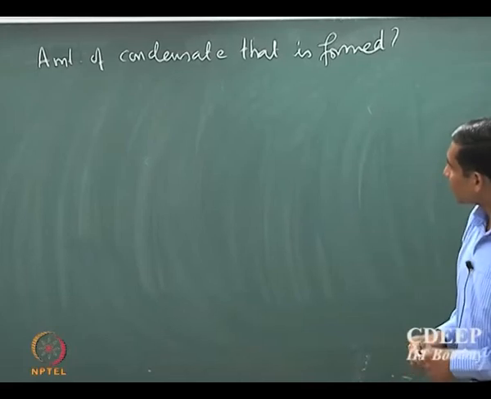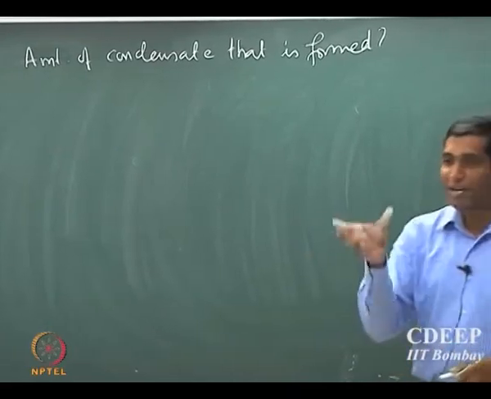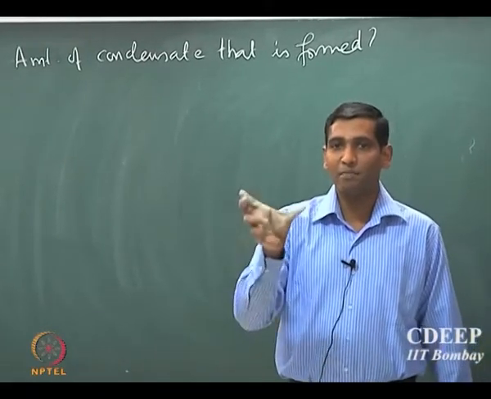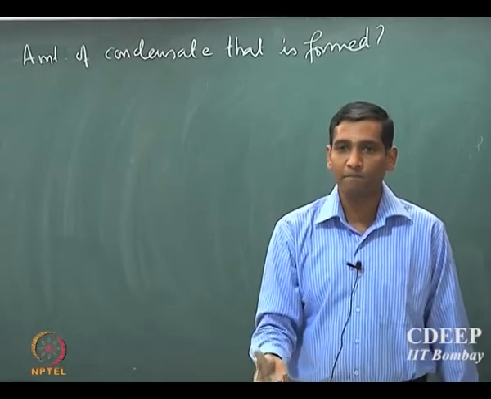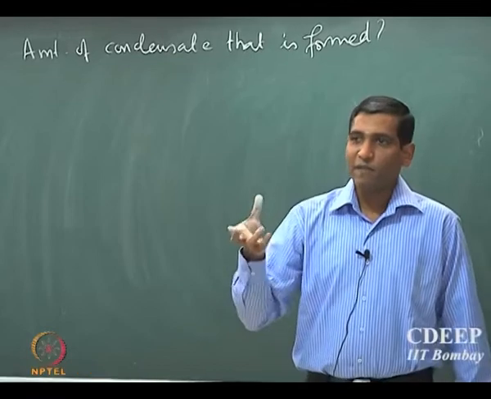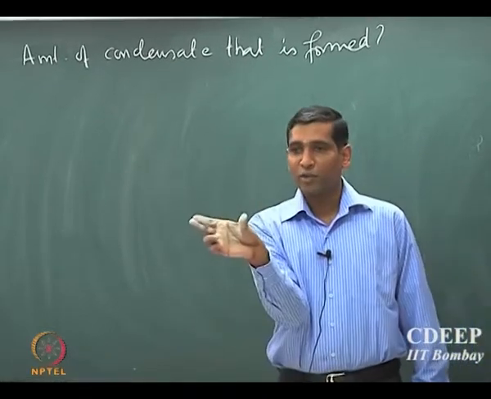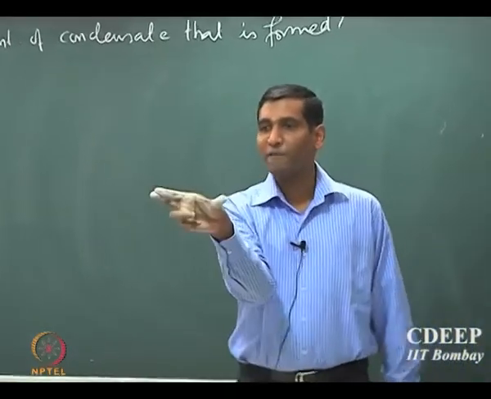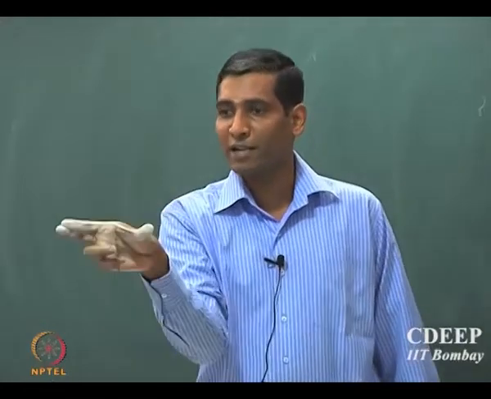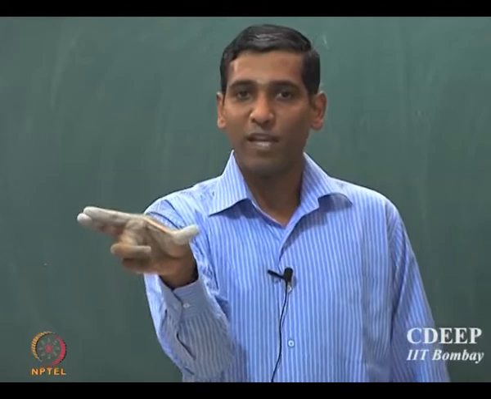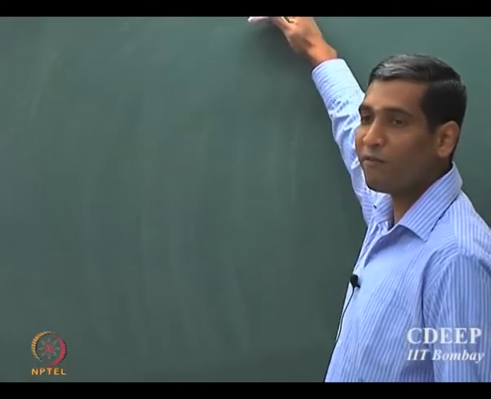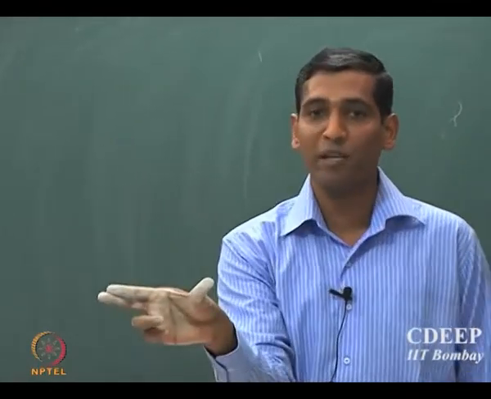And the reason why that works is the boundary layer thickness. Remember that the boundary layer consists of the fluid, which is the condensate that is formed. So if you want to know the boundary layer thickness, you want to know the amount of fluid or liquid present at that location. That's what defines your boundary layer thickness. So we directly get to the question of how much condensate is being formed.